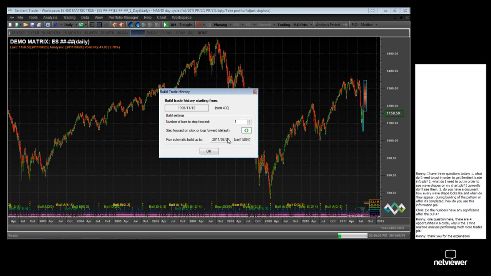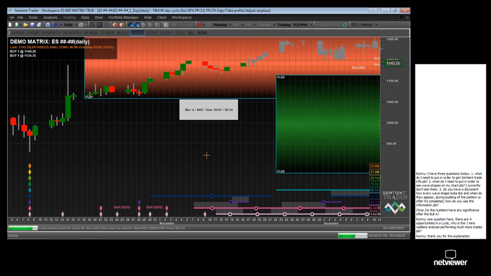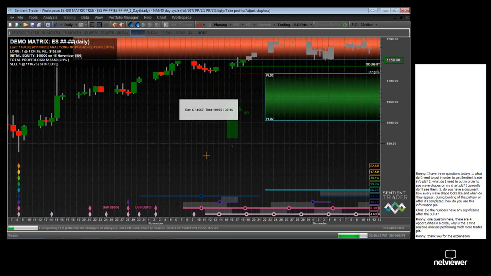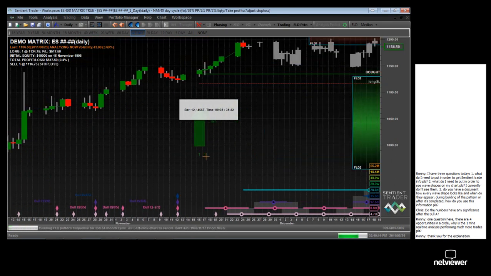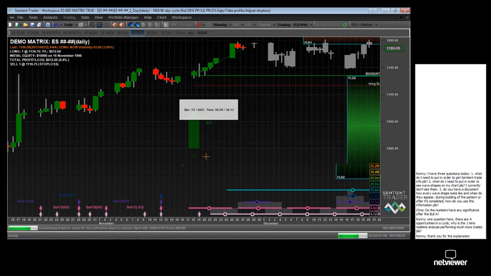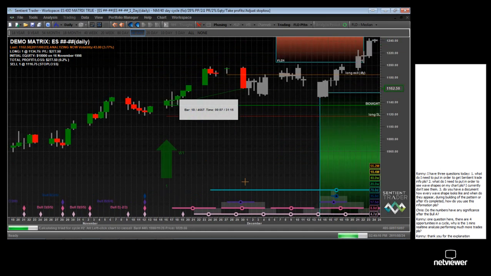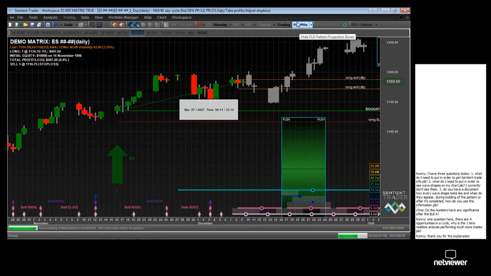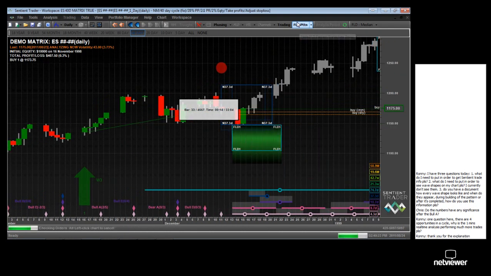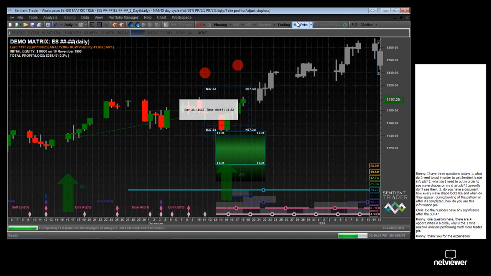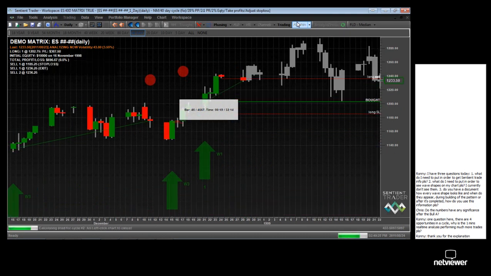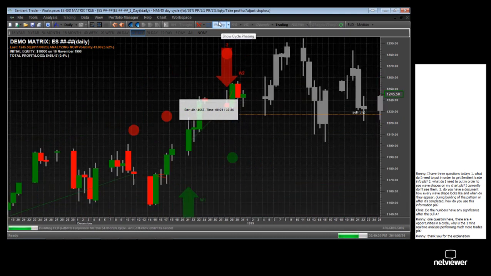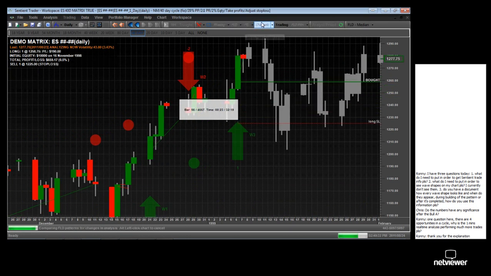You could say, I only want to build a trading history from March of 2009, perhaps, and enter March of 2009 in there. But for now, the best thing is just to go with the settings as they are. It will step forward one bar at a time, and automatically loop. It'll run the automatic build up to the 23rd of August, which is the last bar of data that it has. We click on OK, and the software starts building the trading history.